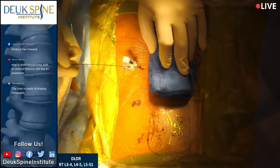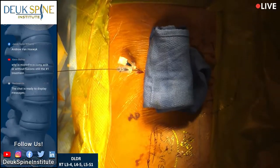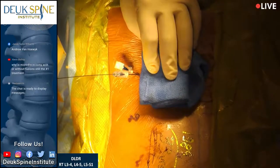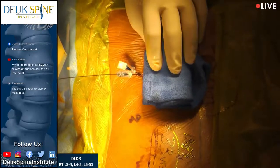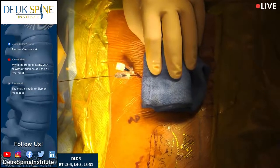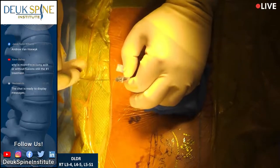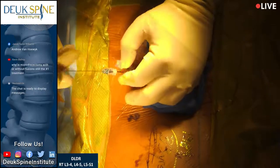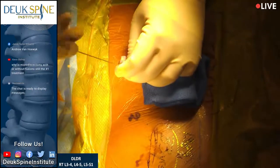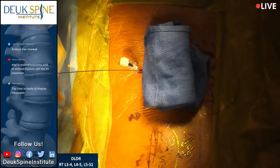Now, people ask me, why do you do this surgery? What's the purpose of the surgery? The purpose is to get rid of back pain, to get rid of leg pain, like sciatic pain, neurogenic claudication, radiculopathy. So to get rid of back pain and leg symptoms that arise from a herniated disc, bulging disc, degenerated disc, protruding disc, disc extrusion, prolapse, many different names, same thing.